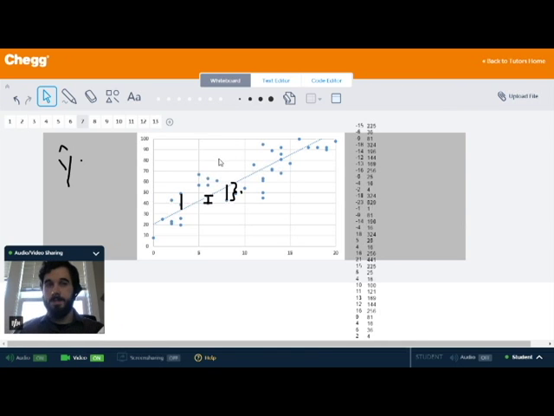The fix for this is to square the residuals. I did that really quick in Excel too, and these are our squared residuals here. The reason that works is because when you square a negative, you get a positive. So this makes all of the squared residuals positive. The line of best fit is the line for which the sum of these squared residuals is minimized. That's where the name comes from. The best fit line is the line of least squares.